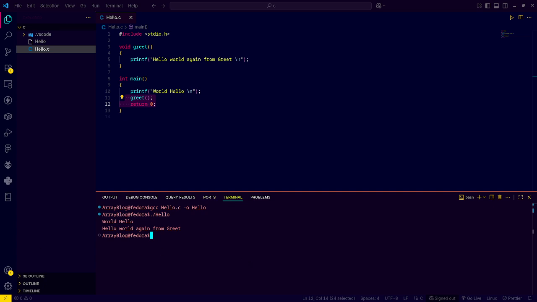So every C program has a structure: header files at the top, the main function as the entry point, and a return type that indicates the program execution status. You can also add global declarations and your own functions for more complex programs. You can create any kind of function. If you want to write a function to bring me that pen, you can create a bring me that function, and that function will basically bring the pen and give it to you.